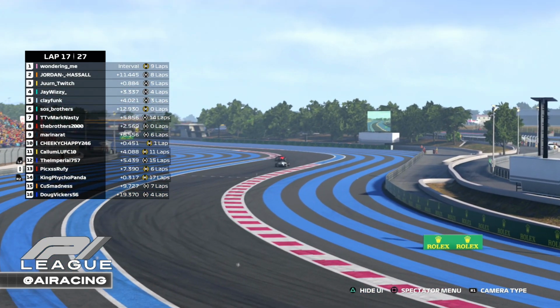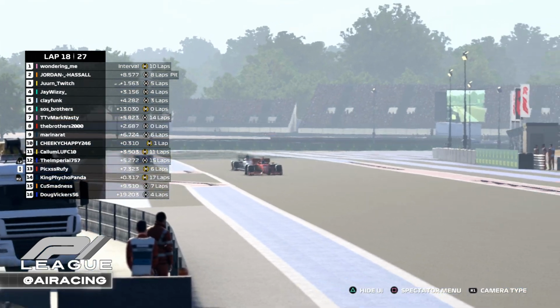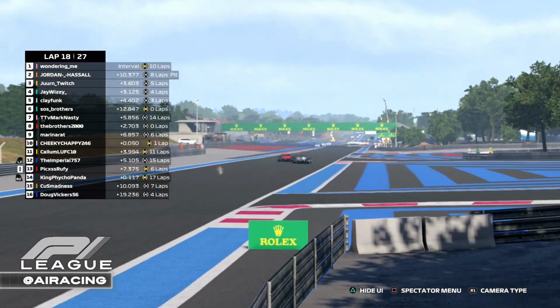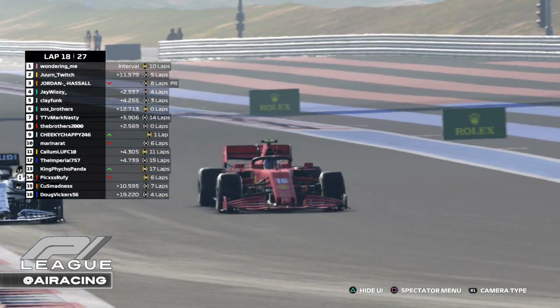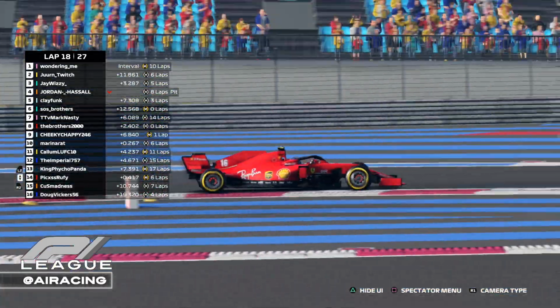Now, has he got a better run on him onto this? He's got a good run coming through. Cheeky chap, he's also on the back of Marinarat as well. Is he going to have the pace down this straight? Plenty of overtake button. Plenty of DRS. Is he going to make it to the corner in time? He does. He just makes it through in time. King Psycho Panda up to P13.